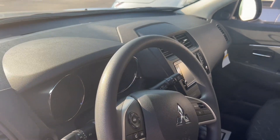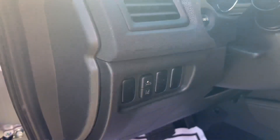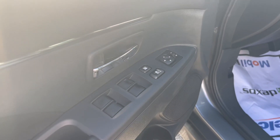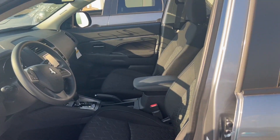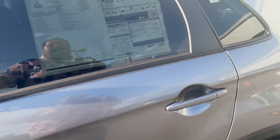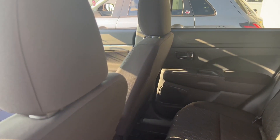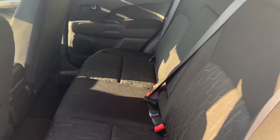You get cruise control and Bluetooth. This one does not have Apple CarPlay or Android Auto. You do get standard forward collision mitigation and lane keep assist. Naturally, you'll have power windows, power door locks, and power mirrors. And it is, I would say, a pretty comfortable car, all things considered. Is it going to ride like a Lexus? Absolutely not. But I've taken this thing on long road trips before — no issues. It always gets me there quickly and efficiently. Seating for three across the back.